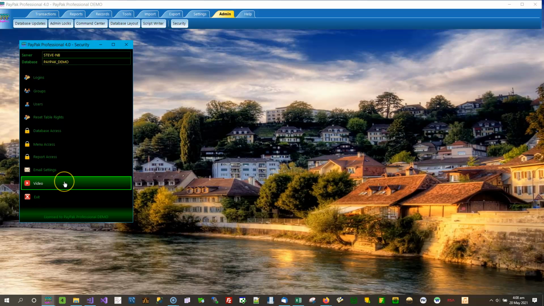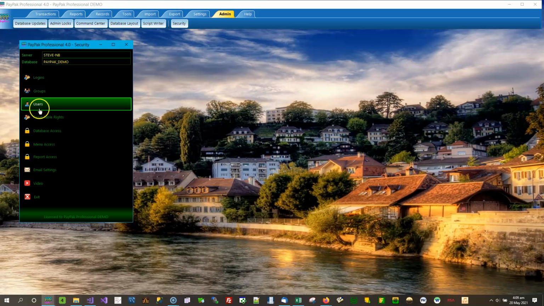There's also a button where you can see the same video that you're listening to right now and go through the features again anytime that you wish. Let's say YouTube video. Now, let's start with the logins. I'm just going to give a general overview of what these functions do and show you the screens. The logins is used to create basically a name and a password to connect you to the database.